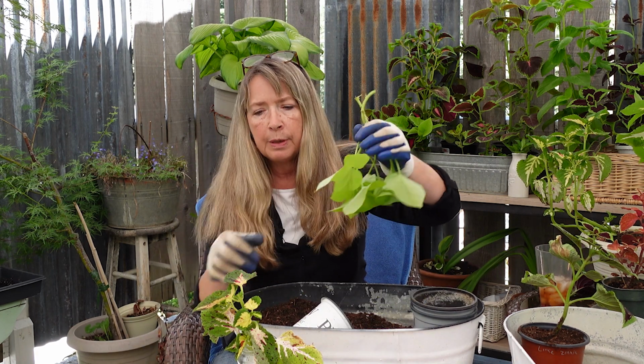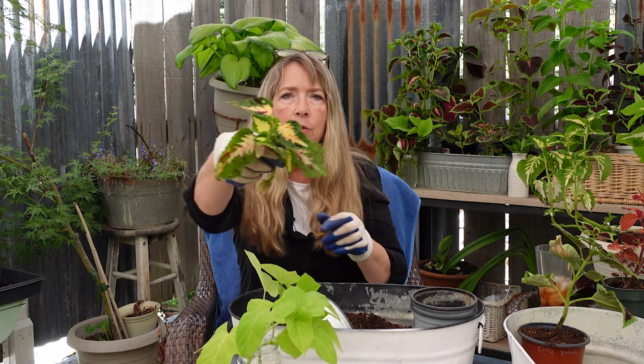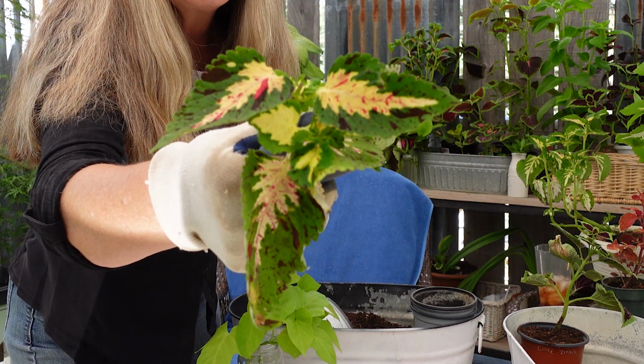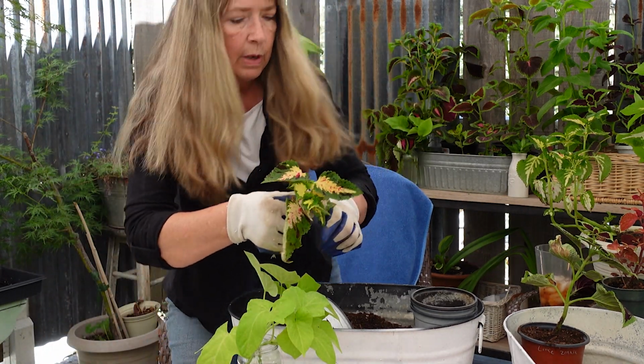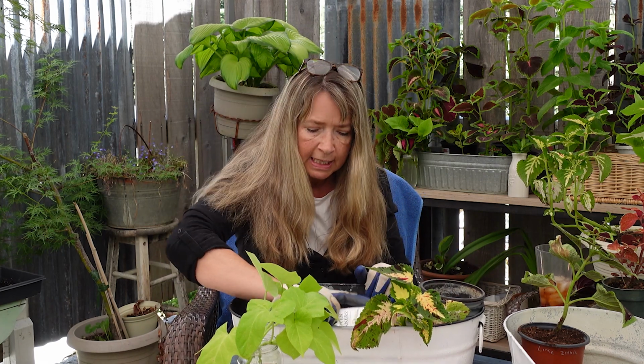So my sweet potato vines are starting to root too, but I'm going to put these back in here, and I'm going to plant this one. This is the one that, they took off the other one that had the super speckled leaves. I just love that. And as I said, this was a 50-cent pack of seeds that I just started.